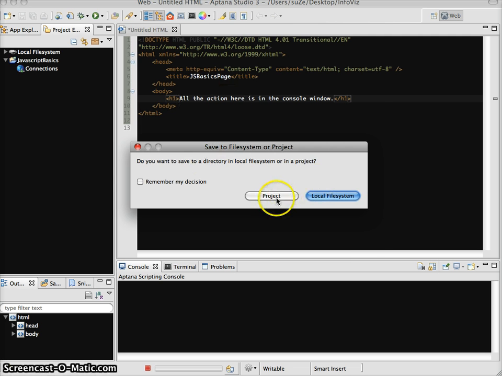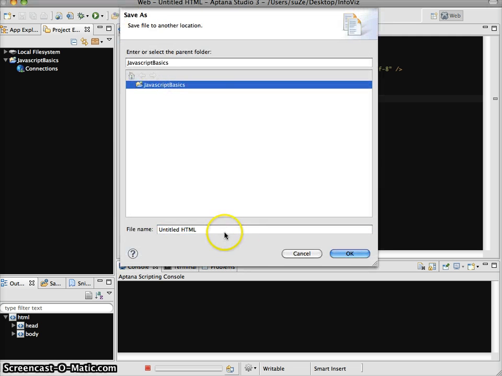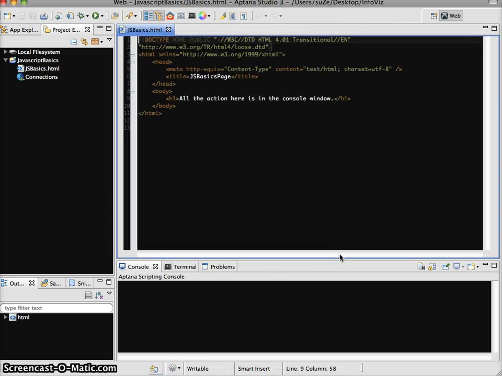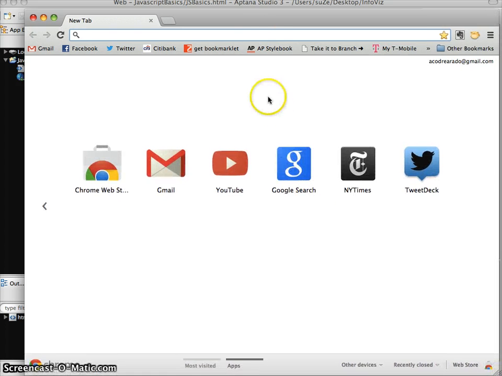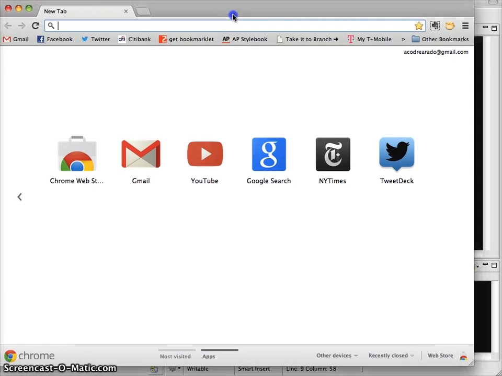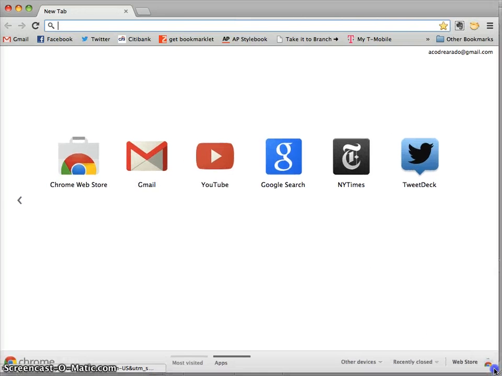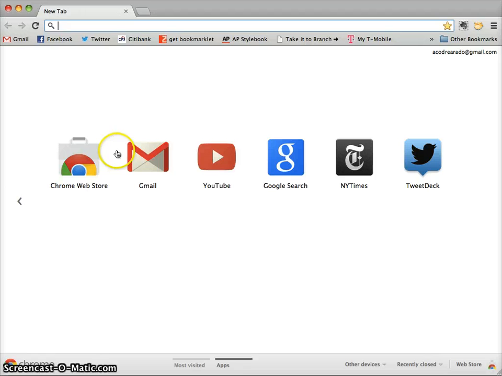So again, I go to save it, and I'm going to say I want to save this in the project, JavaScript Basics. I'm going to call this JS Basics. Remember, I have to put my file extension in here, so jsbasics.html. Okay, and just to see that everything is working okay, that we haven't yet broken anything in our template, I'm going to go ahead and open up this page in Chrome. Now, there's a reason why we're going to use Chrome for this. Most major web browsers now have some variation on the tools in Chrome that we're going to use for these exercises. I just happen to like the way that Chrome does them best of all.